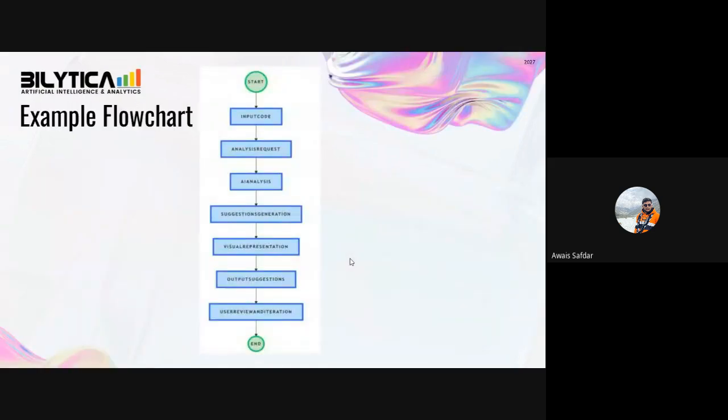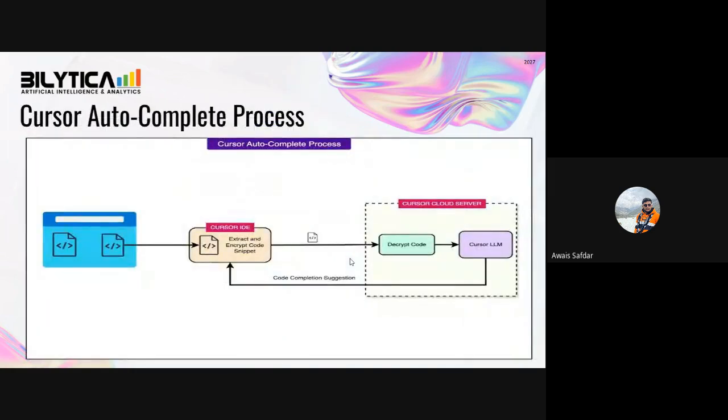And also, in our previous session, we discussed how the cursor prompt works behind the scenes, as you see in our flow chart, and how cursor generates auto-based suggestions while we are writing code manually or generating code through a prompt.